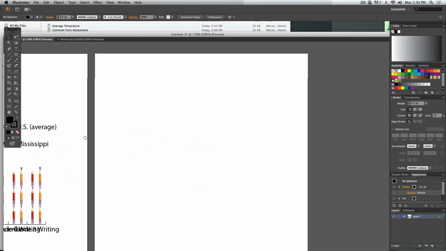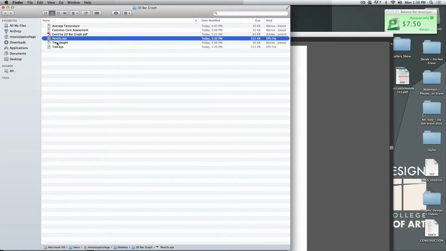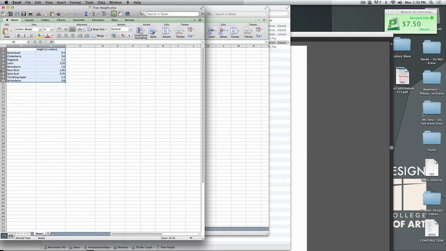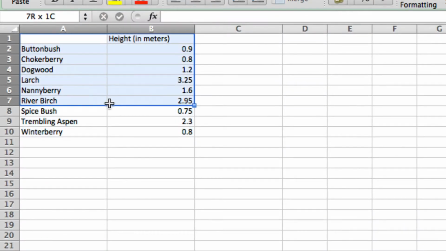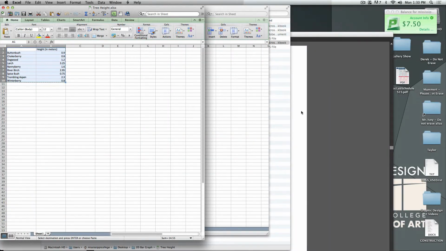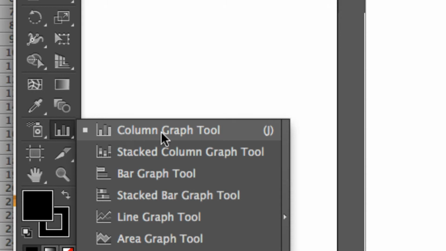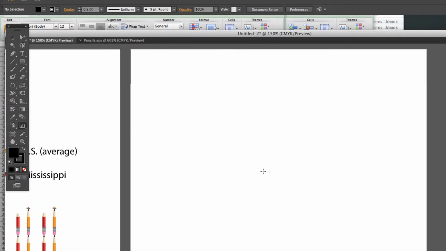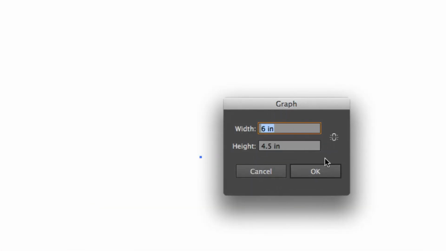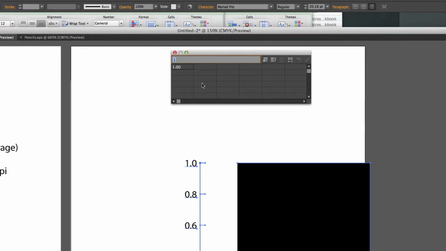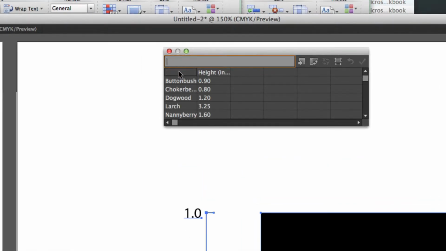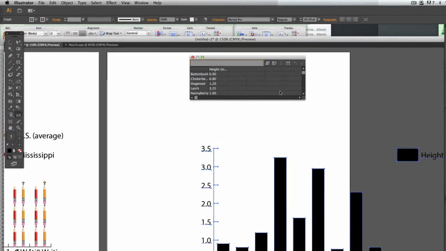The final type that we can do, in this case, is going to be different tree heights. So, got a bunch of trees. Mr. Ivy's trying to plant a tree in his backyard. I'll copy that in here. We're going to use the same graph tool, column graph. We'll get into the other ones later. The size of it is going to be exactly the same. We'll say OK. And we're going to paste our data into there. Have I lost anybody on that part? That's the simplest part from here. When we say check, here we go.